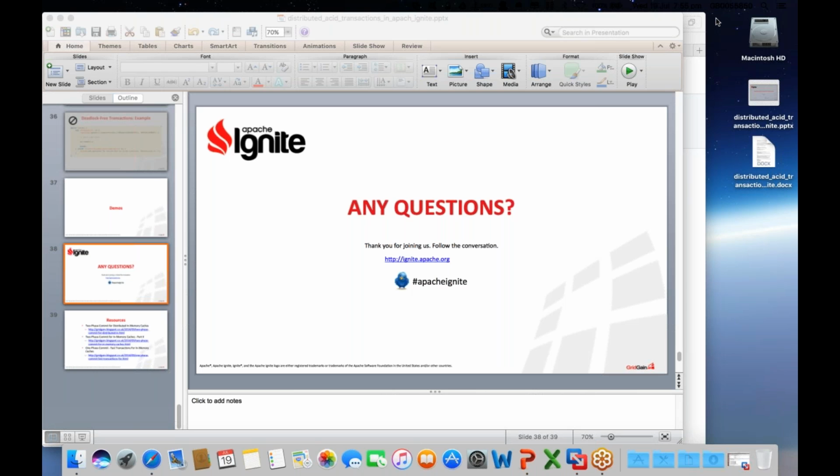You mean the SQL database? Is this what we're referring to? So the web console actually gives you the ability to execute SQL queries, and it's just an interface. I mean, you can build it locally, or I think you can go to console.gridgain.com. I think that's the website where you can create an account and use it from there.